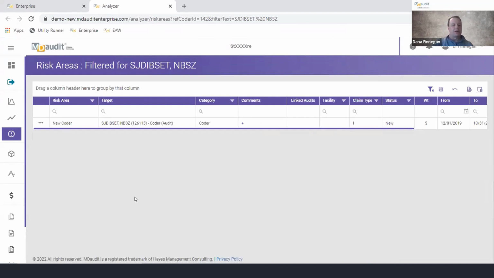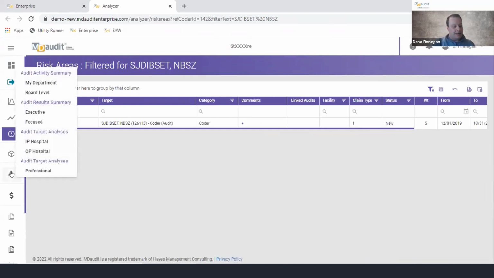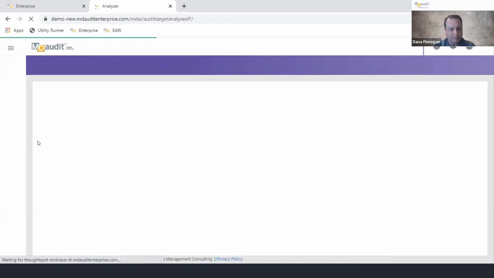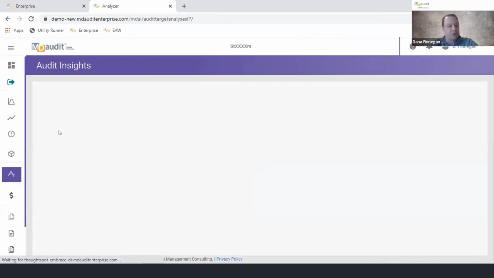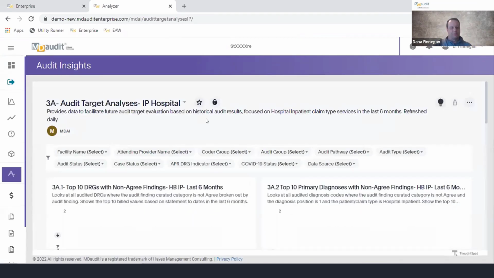So there's also a lot of vantage points to see the big picture. That's kind of base level, seeing the big picture, but then we also have some really sophisticated data visualizations, and they're going to exist again on the pro fee side, inpatient, outpatient. Let's go into inpatient. And what this is really going to do is look at all the coder audits you're doing, and it's going to provide, as it says, insights into them.